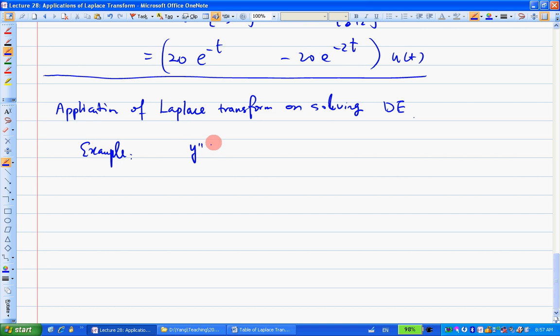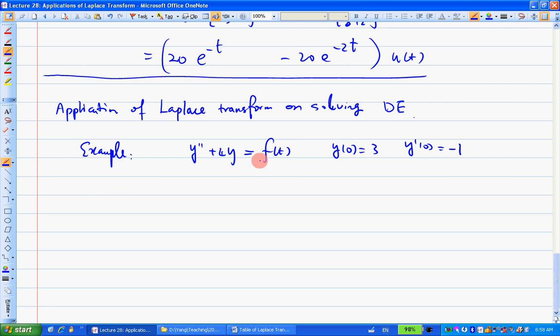Let's say I have a second order differential equation. I'm not specifying this f of t here, so it's just some input. If f of t is a sine or exponential, you can use the lucky guess, the method of undetermined coefficients. If f of t is nothing like that, you can use variation of parameters. But now I'm going to use the Laplace transform.